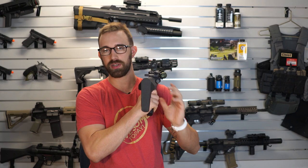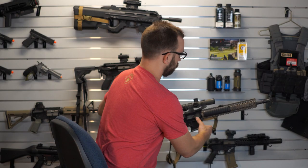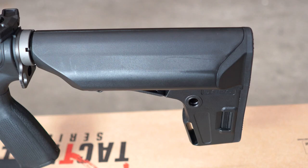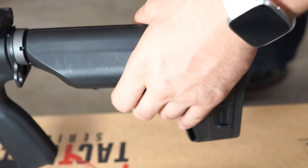With the enhanced polymer stock, what is unique is that the tubes on the left and right-hand side of the stock itself are significantly larger than that of the standard SOP mod style of stock. The SOP mod stock comes stock on some of the other RM4s and those dimensions are the same type that would be used for a nickel metal hydride battery. The tubes on the enhanced polymer stock, however, are large enough to fit a lithium-ion, which has larger cells than nickel metal hydride.